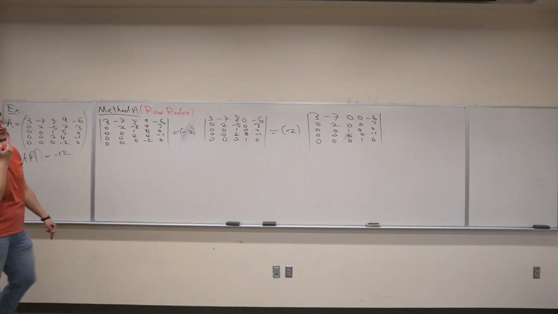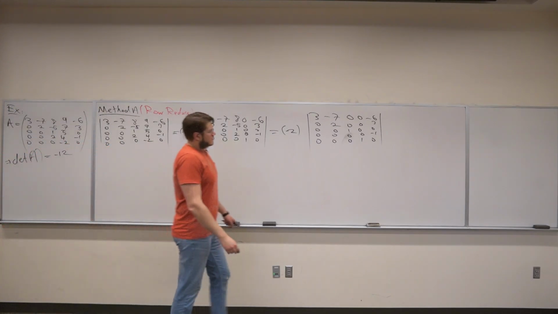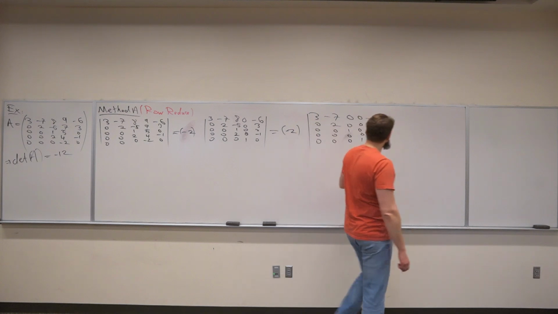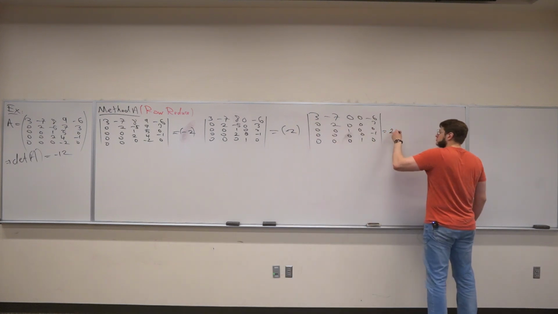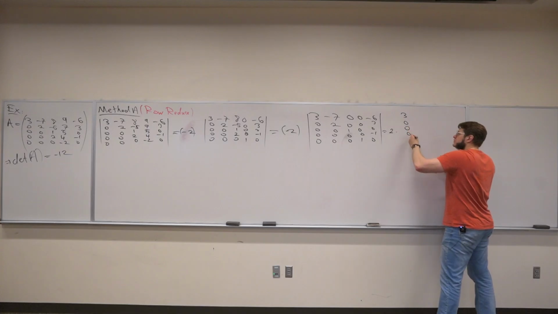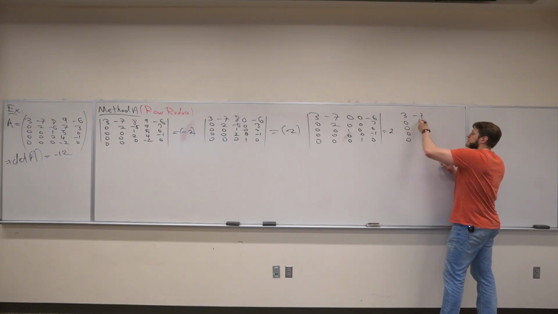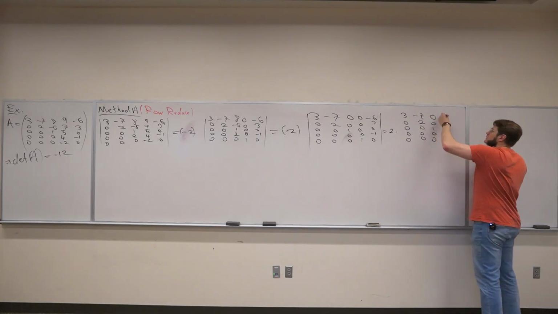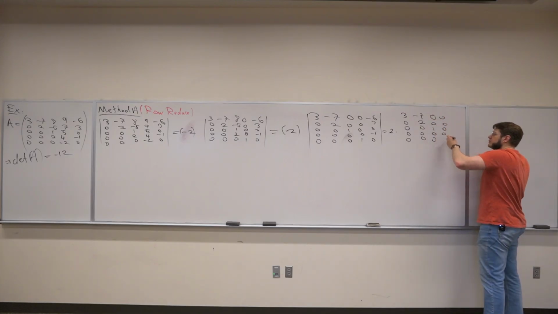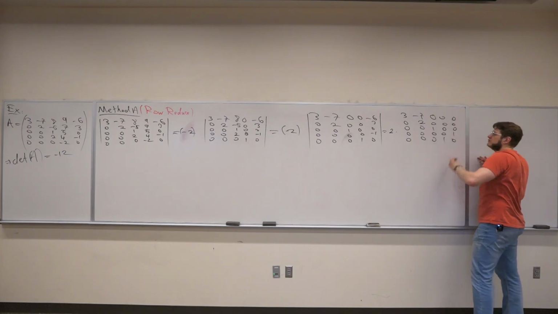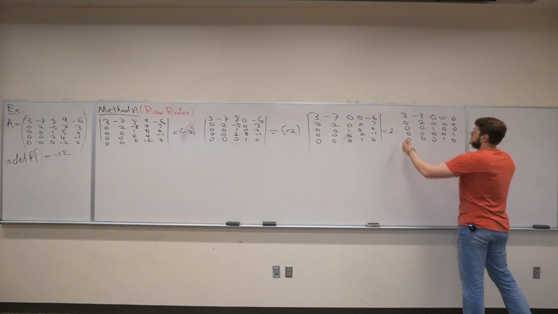What else can I do? I can take this one and get rid of these 2 entries, and then I can take the minus out as well. So this is 2 times 3, 0, 0, 0, 0, minus 7, 2, 0, 0, 0, 0, 0, 1, 0, 0, 0, 0, 0, 0, 1, 0, 0, 0, 1, 0. Did that.